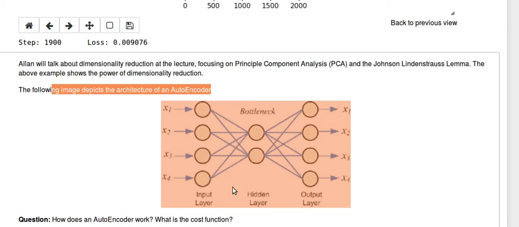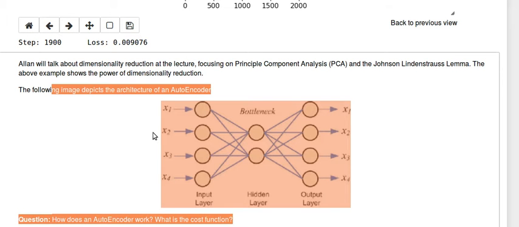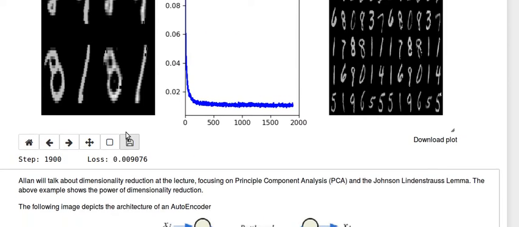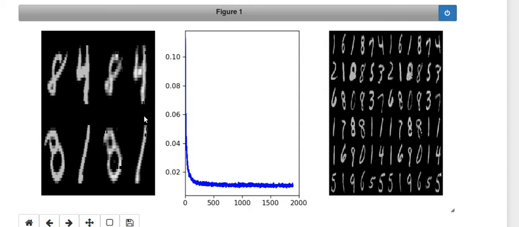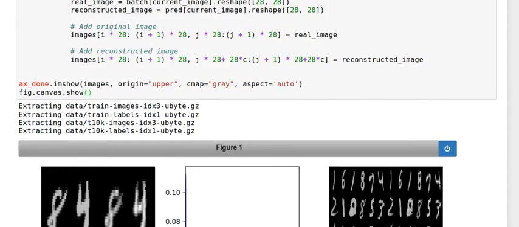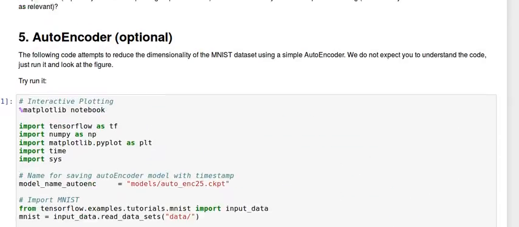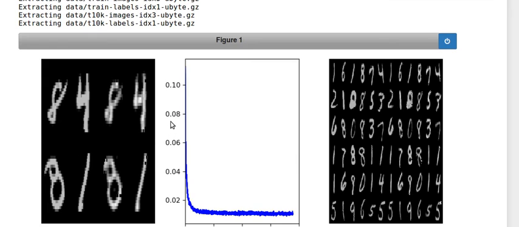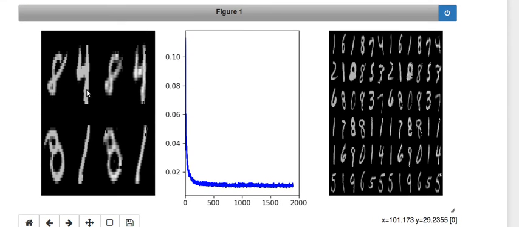So I just briefly made this thing that the TA can choose to just briefly talk about, just give the intuition of the architecture of an autoencoder. If not, it's also fine. I mean, I just wanted to give it as an option for the TA. So I also added it as an optional exercise. The reason is I already had the code, and I think when you see this run, you kind of get an idea of how the autoencoder works.